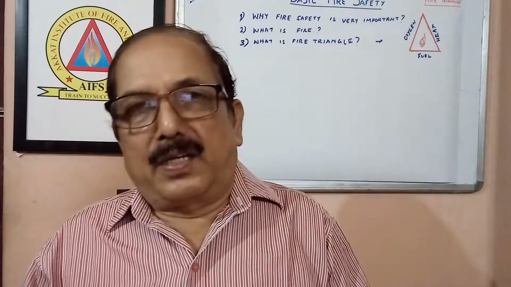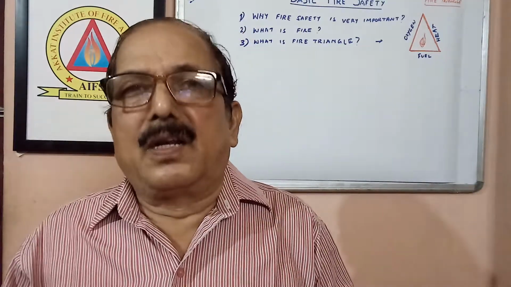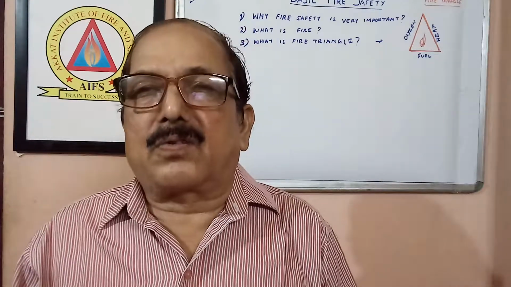Now, just telling that fire is a triangle with one side oxygen, one side heat, and one side fuel is not sufficient for us. Because we are here for training, we must have more ideas about the triangle: some details about the oxygen, the heat, and the fuel. So let us understand what oxygen is.